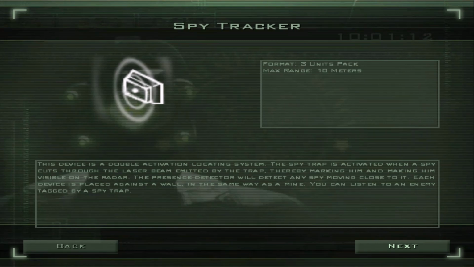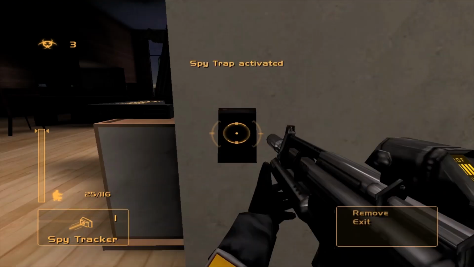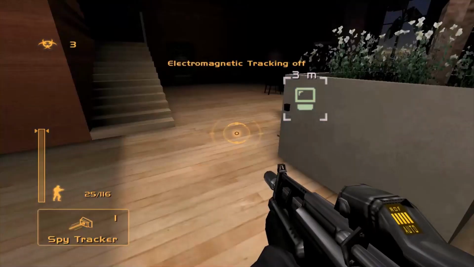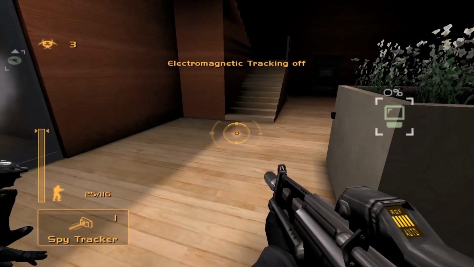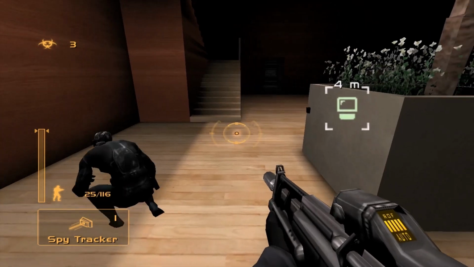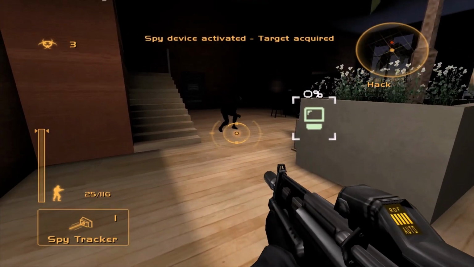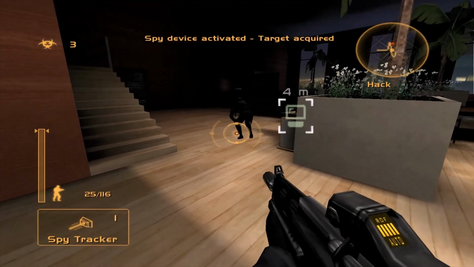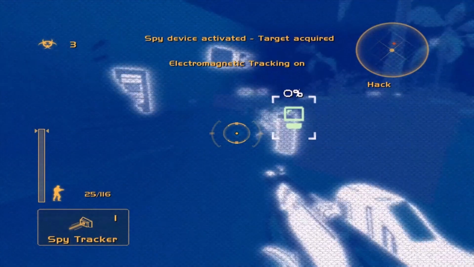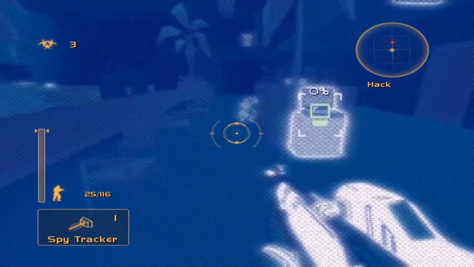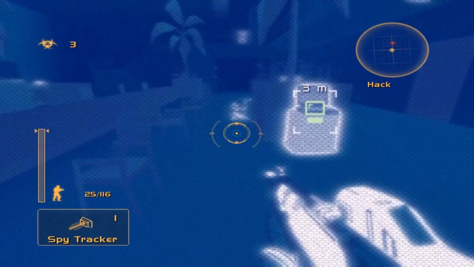Another passive gadget that the mercenaries can place down is the spy tracker. If you place down a spy tracker, it'll also extend a laser from one wall to the other, similar to a laser mine or a poison mine. And when the spy breaks through this laser, it'll put them on radar for about 90 seconds, which is the same as if you shine the laser on them for a few seconds. And it'll also put them on EMF vision, even if they're not using gadgets or their goggles. It makes them much easier to trace.